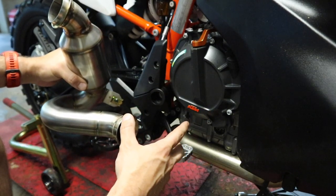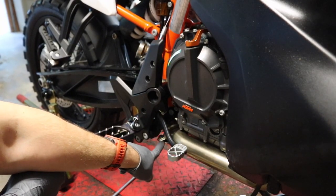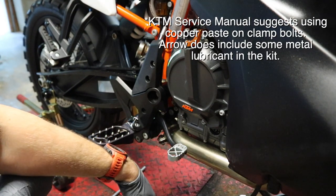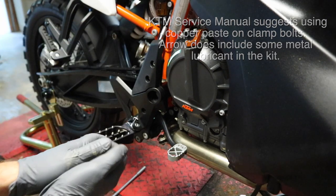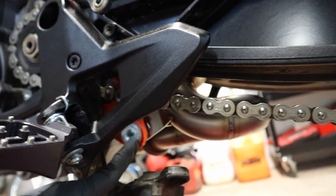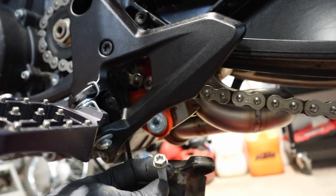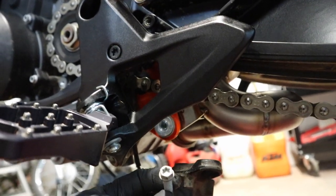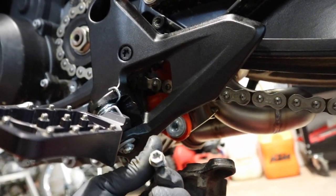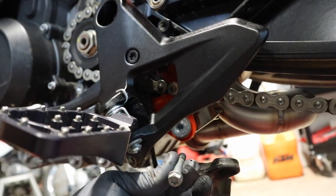I'm going to get it mocked up and get the clamp on but I'm not going to tighten anything at this stage. I had to fiddle around with it for a minute but we got the clamp back on, just finger tight at the moment. Now we're going to work our way around to the other side of the bike to get the bolt in to secure the mid pipe in place. You can see the tab on the mid pipe — we put this bolt back in here. I went ahead and put the metal spacer back in; I'm going to reuse the factory bolt because it's a Torx bolt and 10mm, same as everything else on the bike. We'll get this in — just finger tight for now.